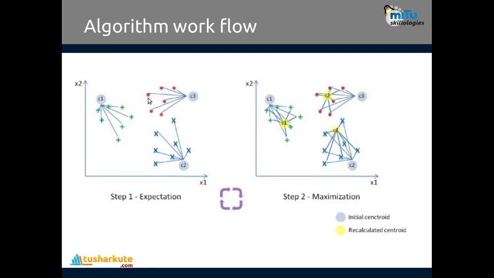For example, point number 1 is this. Which centroid is near to this? You can compare by finding the Euclidean distance, which is the nearest centroid. So C3, so it will go inside C3 and then C3 will change, it will be averaged over here. The next point is this, which is the nearest centroid? C2, so it will go in this cluster. For this point the nearest is this, for this one the nearest is this.